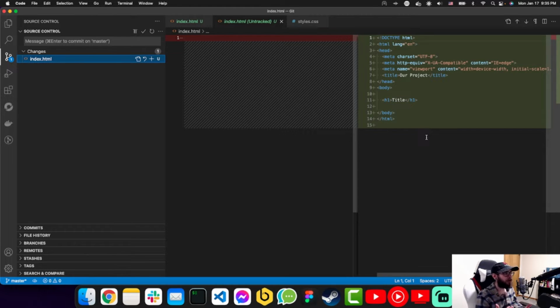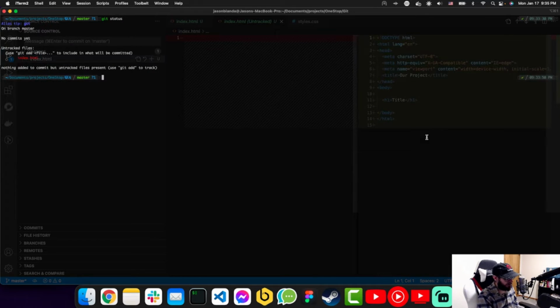To add this to our staging area, we can do a git add command. And now git add can function in several ways. We can say git add index.html, and it will add this index.html to our Git staging area. Now, that's okay if you just want to add a single file at a time. But let's say that we had 15 or 16 different files here. We wouldn't necessarily want to have to add them all individually like this.